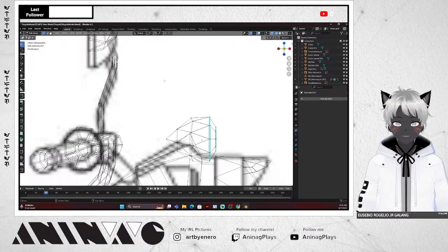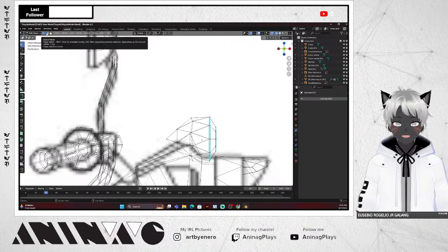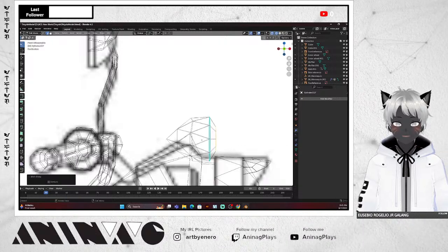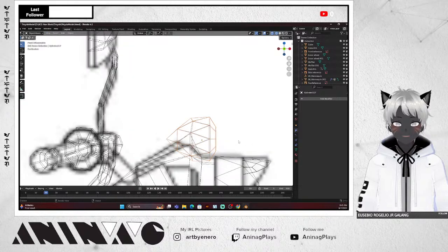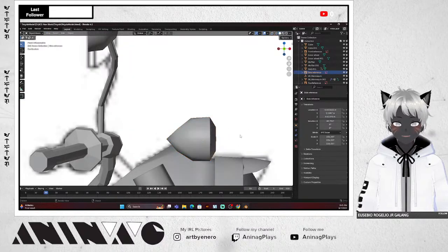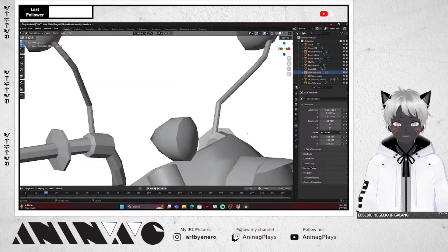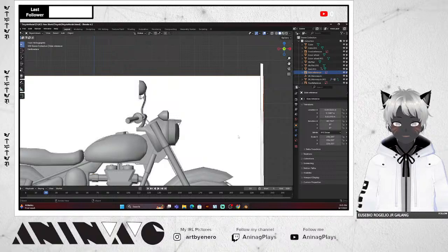Okay, so no. I forgot the process. So in order for us to remove the markings for the sharp edges, we need to be on the edge selection mode and then select the edges so that we can clear sharp. Okay. Let's see if that worked. Okay, that worked.